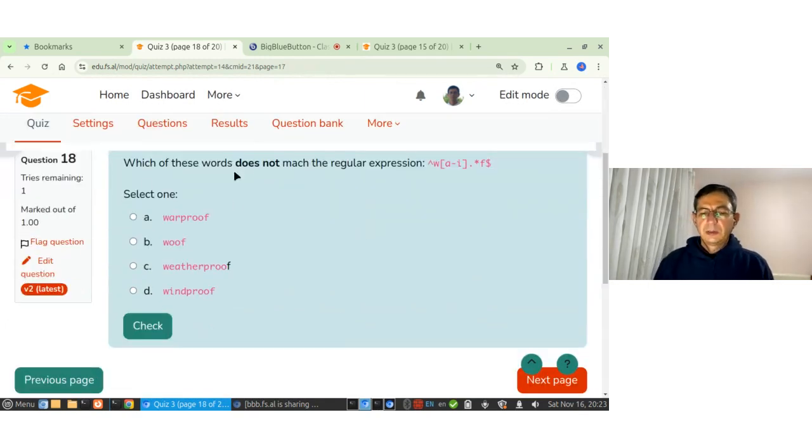Which of these words does not match the regular expression? Select one. So all of them match the regular expression except one.